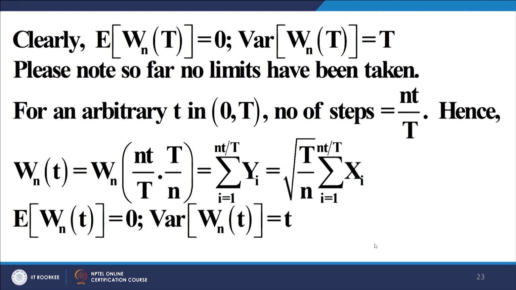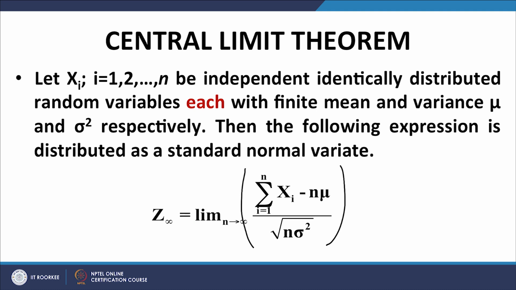Remember, what does the central limit theorem say? The central limit theorem says that if I define a variable, suppose we have a set of variables x1, x2, x3, ..., xn, all of them are IIDs, that is independent identically distributed variables, with a mean of mu and a variance of sigma square. Then I define this variable: the summation of all these variables x1, x2, x3, ..., xn, minus n of mu, mu is the mean.